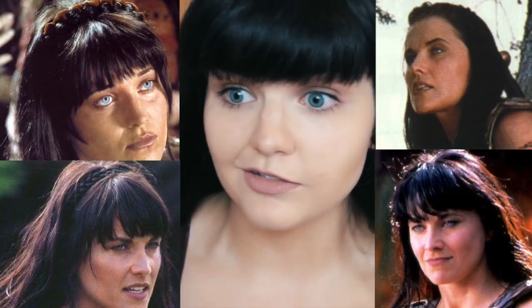Now with my hair, I'm probably just gonna brush it. Xena wore it in quite a few different styles throughout the series. I honestly prefer it when they didn't really do anything to it and it just looked like her hair was just down naturally. Now, my favorite part, we're gonna put the armor on.